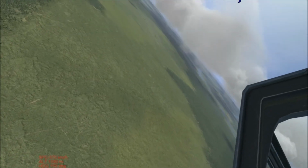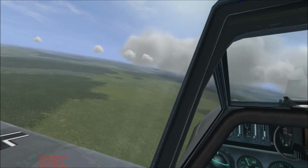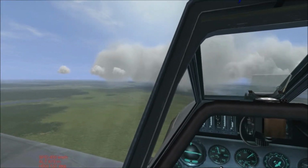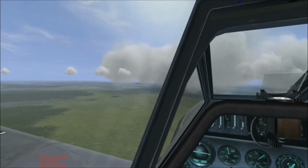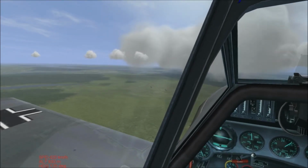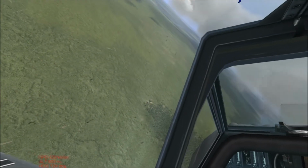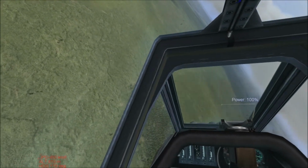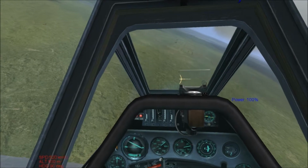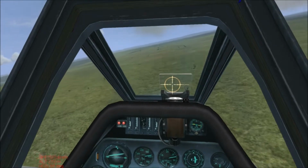Alright, so I've backed away from the bombing range to simulate arriving into a target area, and it's off my 11 o'clock now. Usually you're going to start your dive just outside of AAA fire, about the time 75 or bigger millimeter flak cannons are going to be able to shoot at you. Although you might have to delay it a little bit longer if you don't know exactly where your targets are. If they're buried into a city or something like that, you might have to wait a little longer so that you can actually get a good bearing on where your targets are.